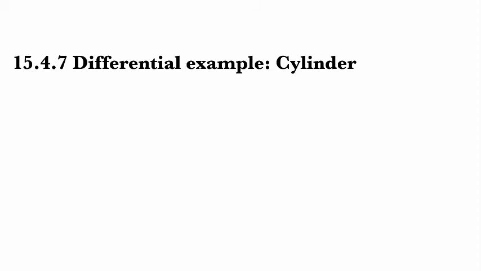In this clip, we'll look at the example of how to use differentials to approximate the change in the volume of a cylinder based on changes in its radius and height. So the volume of a cylinder is given as a function of radius and height as we have pi r squared for the bottom area times height. So that'll give us the volume.